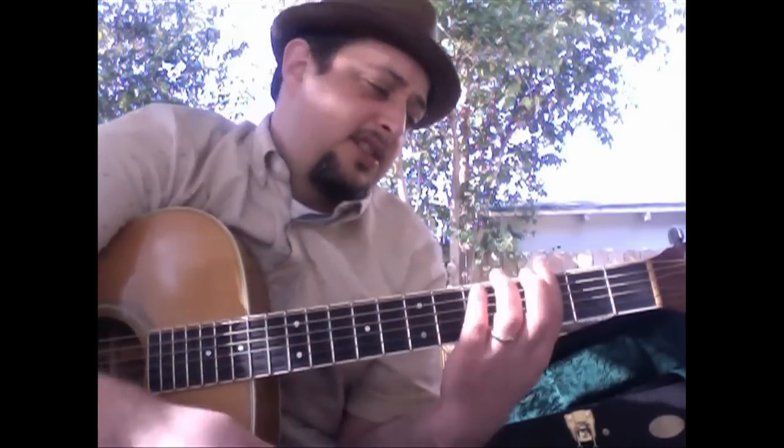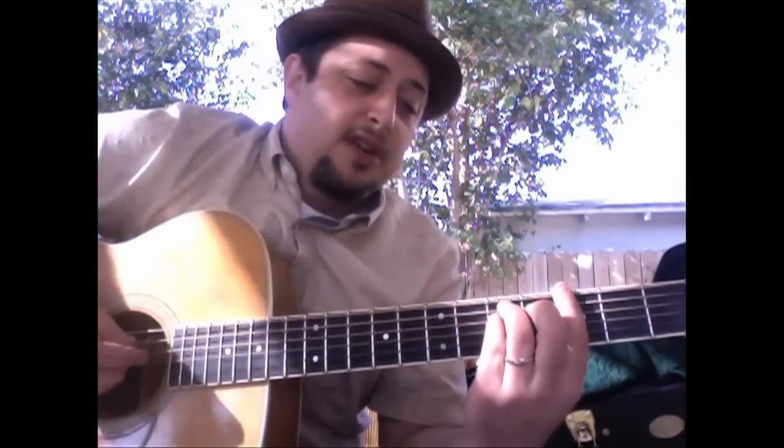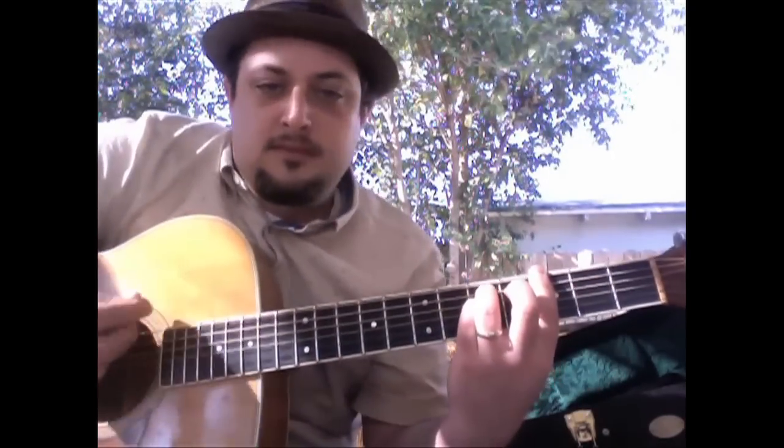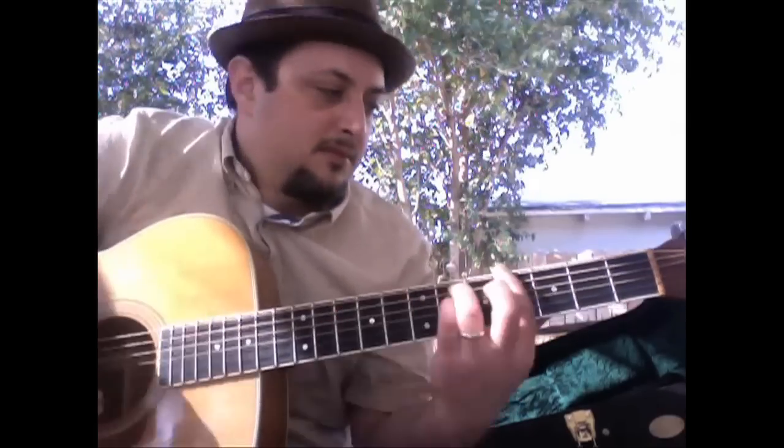So the bass that's going on in that chorus repeats the same thing over and over, and the guitar is kind of doing different combinations of that intro that I taught you. So the bass, it's the root note, but I'll do it as power chords. Whereas the guitar is sometimes going.